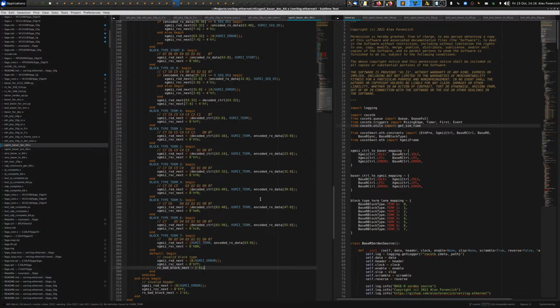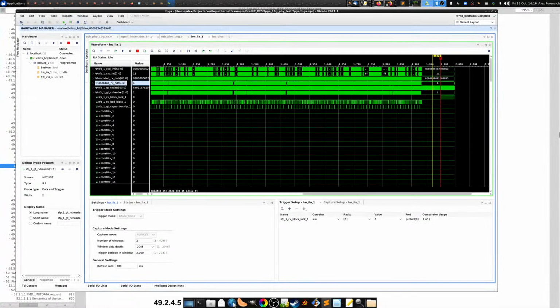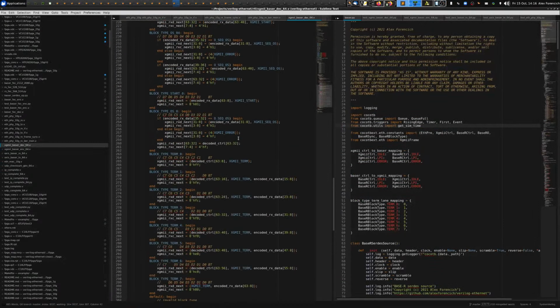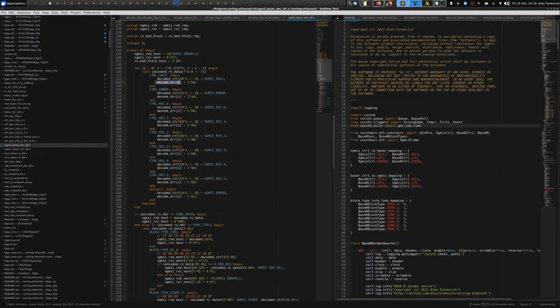So what I want to do, let's see here. We've got the bad block indication. I think the next step is to add some method of looking at, well, what were the things we're going to look at, right? One of them is looking for invalid sync headers. Well, we already have a way of doing that. Data headers: if we see too many of those sequential, we can do that. Check the block type, we're already doing that. Checking the control encodings, and checking for start terminate within or outside of packets. All right, so checking the control encodings. That's done here, but we're not doing anything with this decode error output.